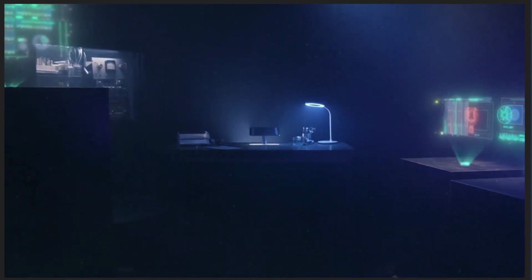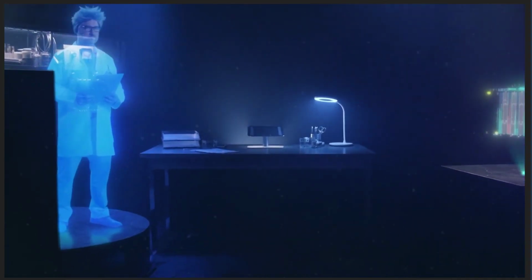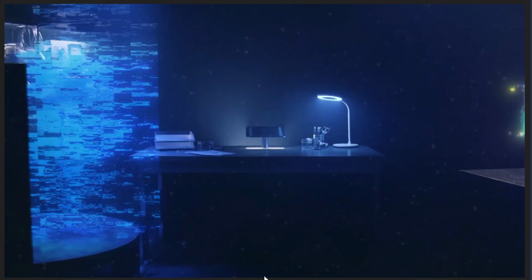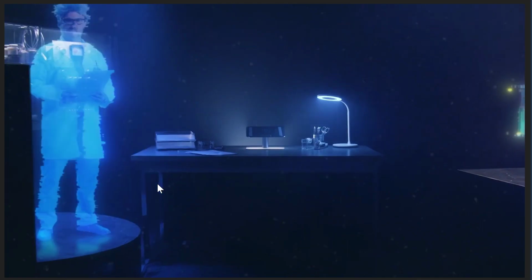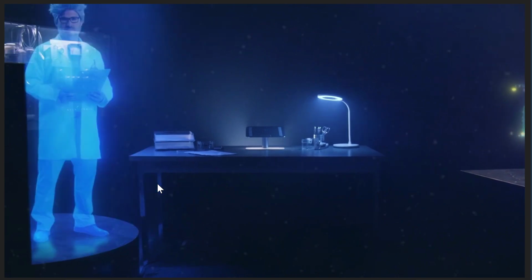Let's go forward a little. Yeah, again here especially, that edge is very sharp. You can maybe use a fractal noise, a fractal displacement to tweak that a little bit, so it's not a sharp edge.